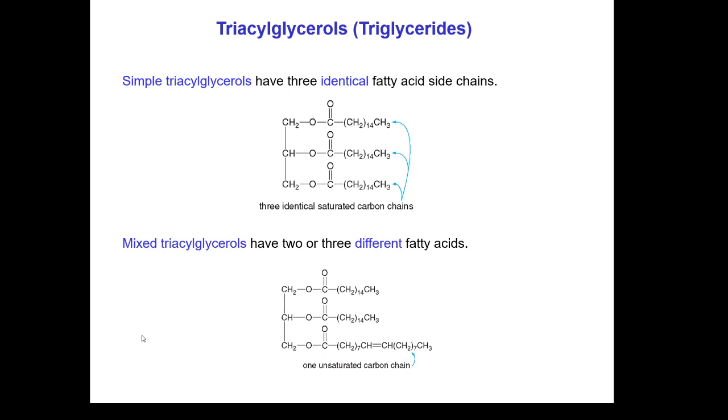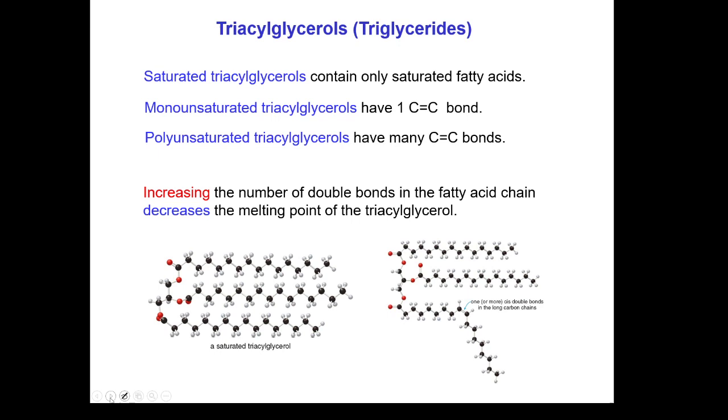The thing is, we need to have a mix here. All 3 of these could be unsaturated. In our case here, like I said, they're showing that all of these are the same saturated, these are the same saturated, but this is a different unsaturated. So there's no, hey, I'm going to be mixed, I need at least one unsaturated. Not necessarily. I'm going to be mixed as long as the three side chains do not match.